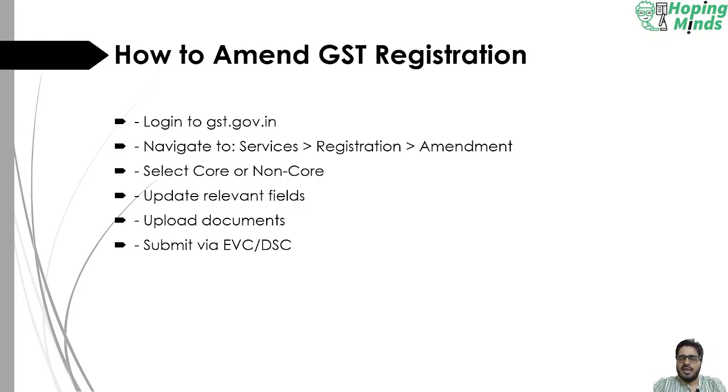Again, in case of authorized signatory, at the time of registration, we need a board resolution or an authority letter. Similarly, an authorization letter or a board resolution is required at the time of amendment also. Once all the details have been filled up and documents have been uploaded, then the amendment application must be submitted via EVC or digital signature certificate.